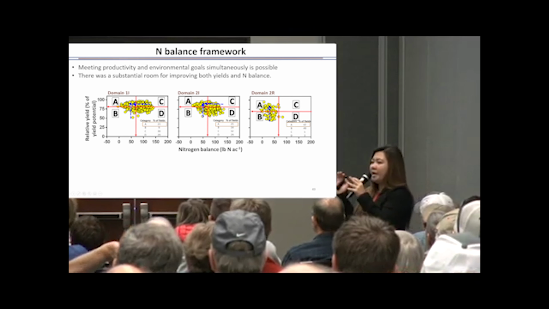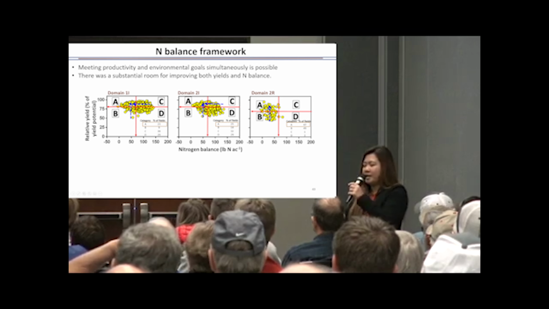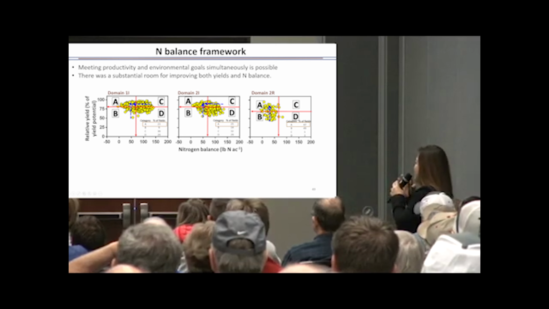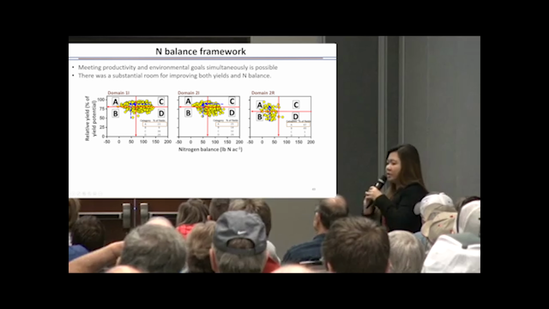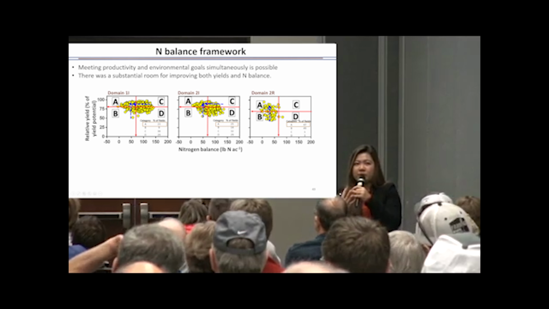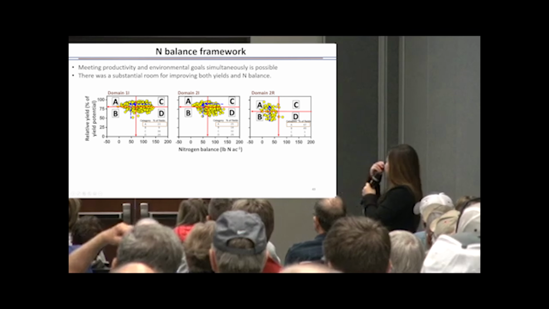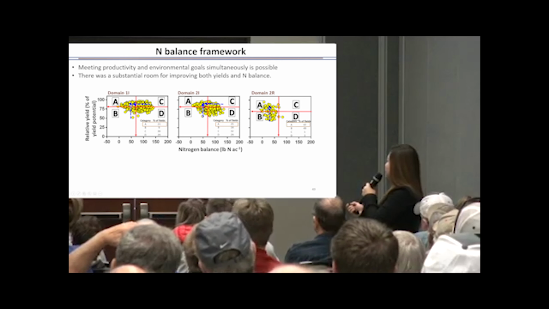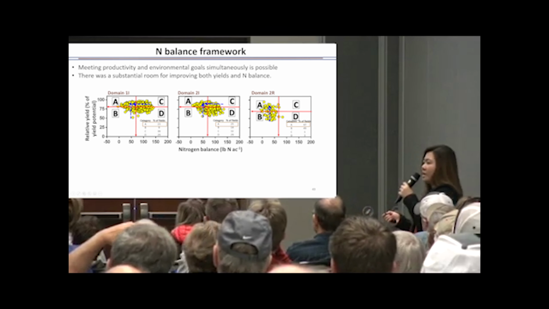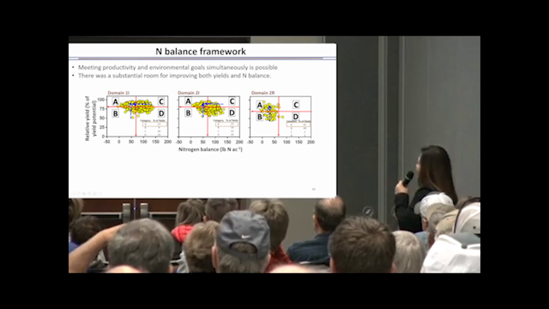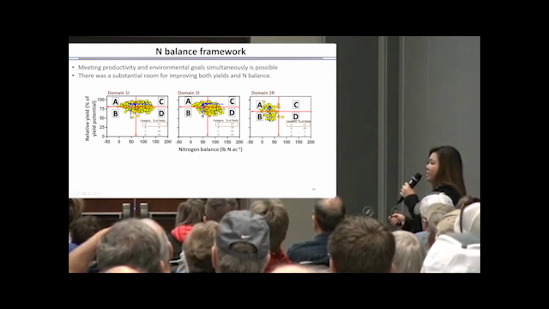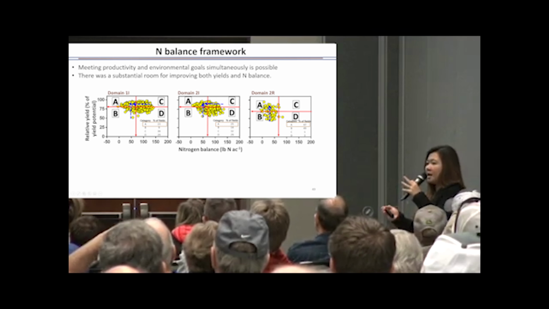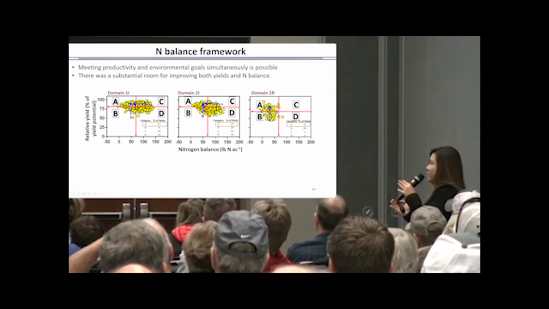And now I'll be populating each of these conceptual frameworks with the data that we have collected, so you can see here. And what we can see is the same as, I think, the conclusion that Patricia has made for the irrigation use. For example, you can see here that there are around 23 to 25% of irrigated fields, and around 44% of rain-fed fields that fell in category A, which again is our main goal. Those are the fields that attain high yield and at the same time exhibit small positive nitrogen balance.